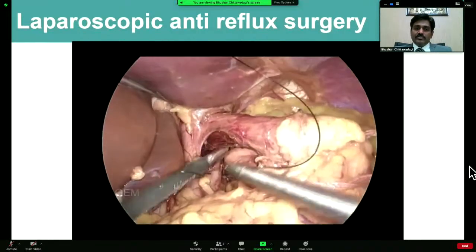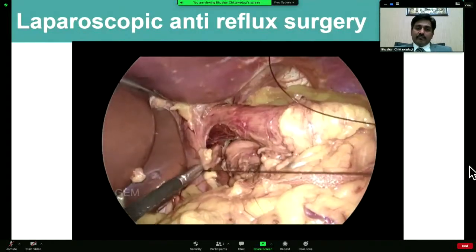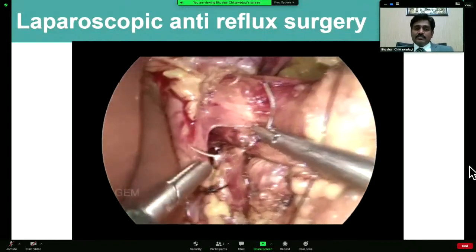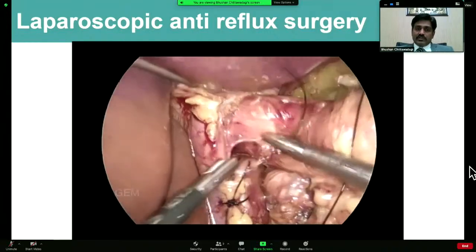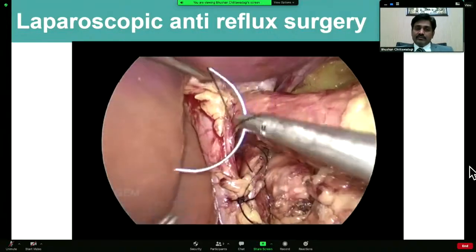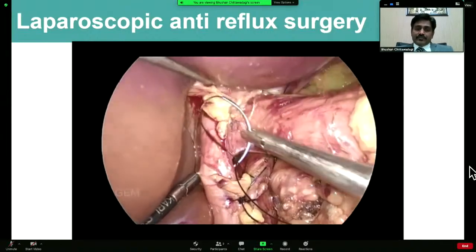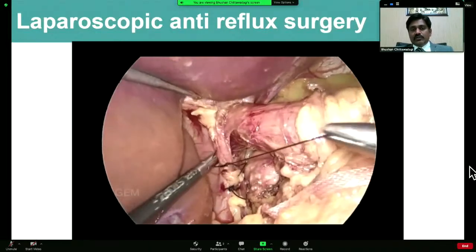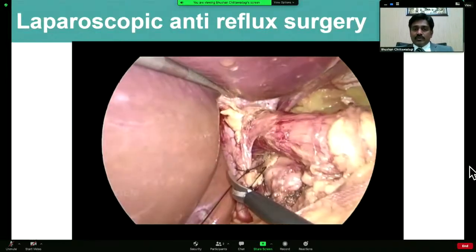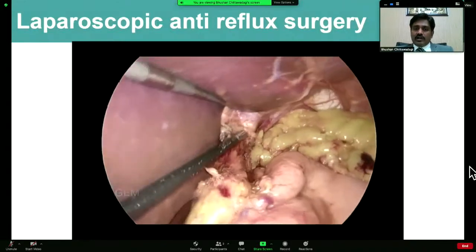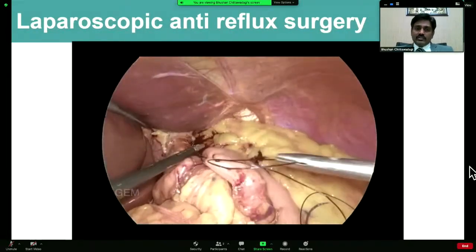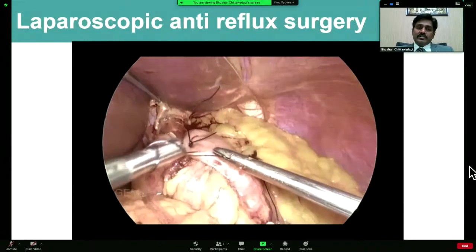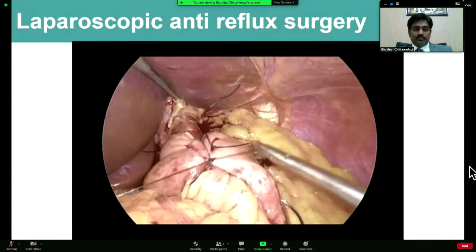Laparoscopy has almost a 10 to 15 times magnification, so we see each critical structure as closely as possible. Now these are the sutures that are used to close the defect over there. It may require 2 to 3 sutures depending upon the case. This thing is now narrowed, so the lax opening is narrowed down. Now the artificial wall is started being created. See, the stomach is rolled around your food pipe so that it prevents the backflow of acid from your stomach back into the food pipe.